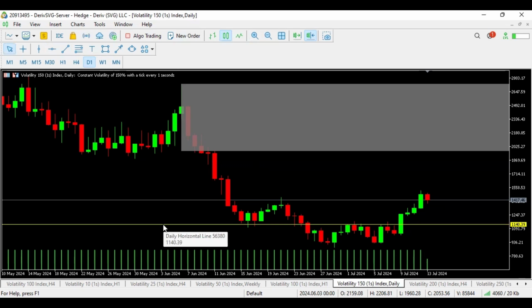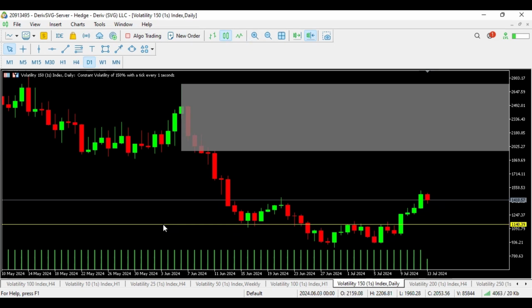You have to put at least 3 confluences so that you can be convinced that indeed this is a good setup. You have to understand that. You don't want to see maybe an order block and then say, okay, let me wait for this order block. That order block has to be an order block with release, an order block that caused a break of structure, probably something like that, so that you can be convinced.